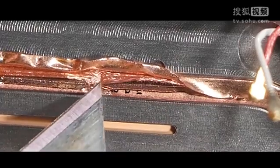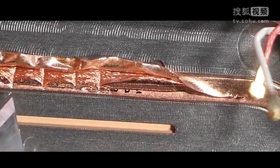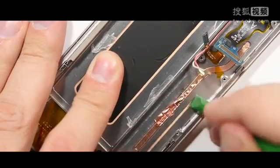Inside the heat pipe there are these little copper strands that essentially wick the vapor inside of the tube from one end to the other as it heats up. So it does work as a glorified heatsink. I'm going to put it all back together and it is good as new.